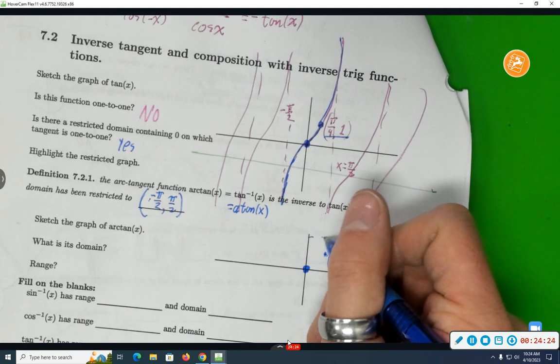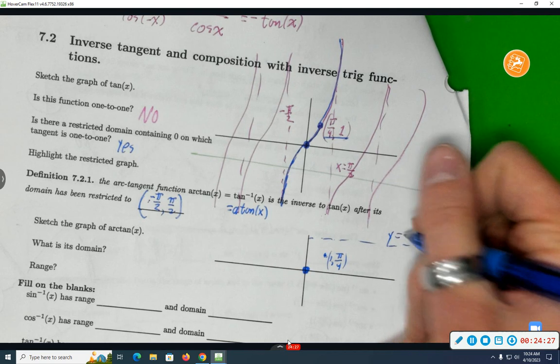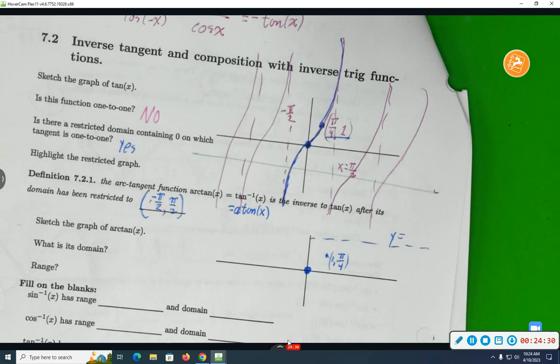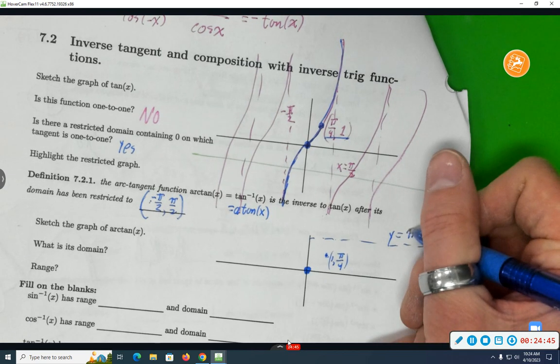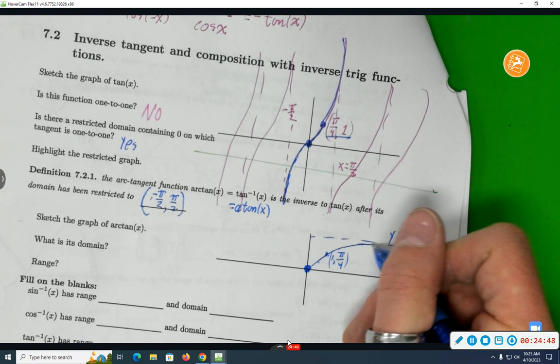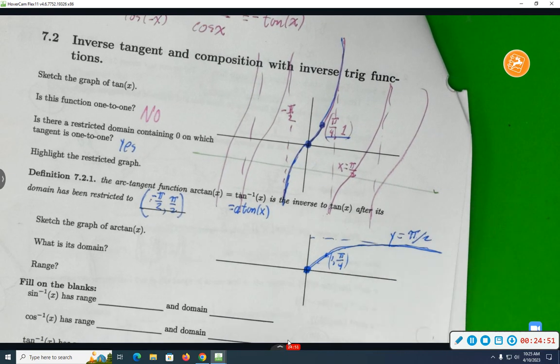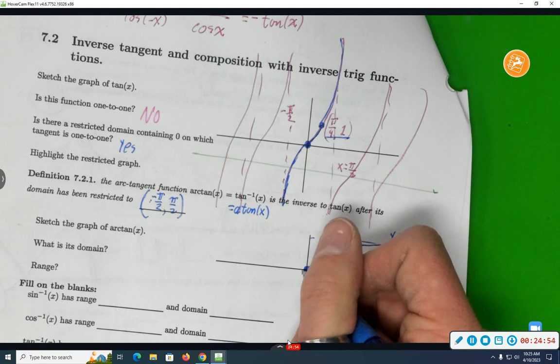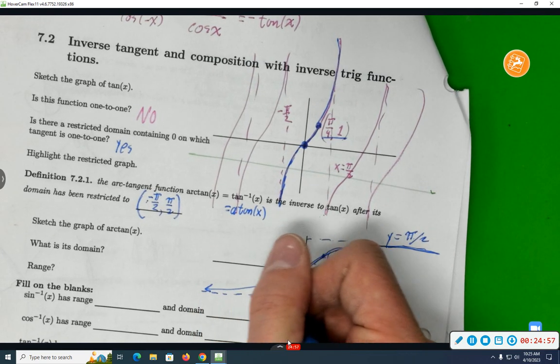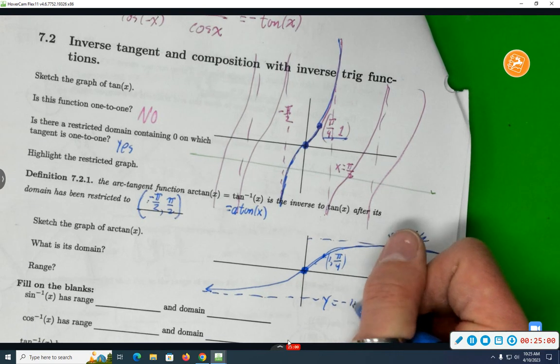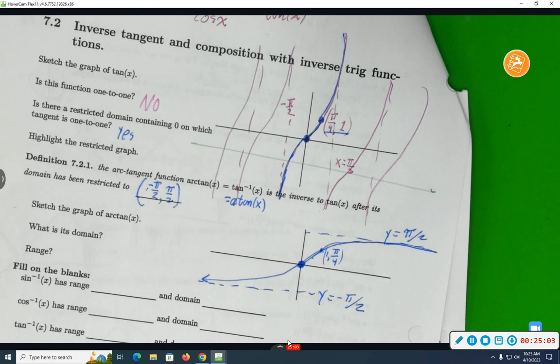At what y value? What's the y value of this horizontal asymptote? It should be the same as the vertical asymptote. What was the x-coordinate of the vertical asymptote? Was I saying pi over 4 a bunch of times when I should have been saying pi over 2? Probably. That sounds like me. Nice. And then the same thing but negative. Cool. That feel pretty all right? So there's the graph of inverse tangent.